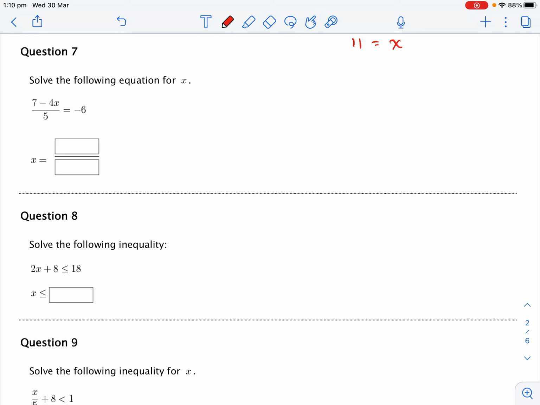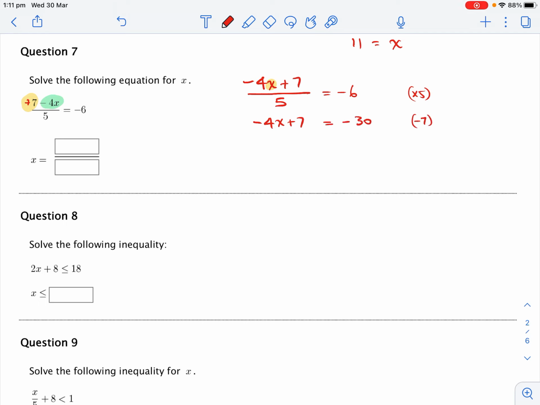Okay, again, ugly question like we had before. I've got this minus 4x and I have a plus 7. We don't write the plus when it's there. Most students like rearranging that, and I'm going to do minus 4x first, plus 7 second, all divided by 5 equals negative 6. Okay, so we start with the x. I multiply it by negative 4, I then plus 7, then I divide by 5. If I'm working backwards, I do the opposite, so I'm going to times by 5. And I get negative 4x plus 7 equals negative 30.